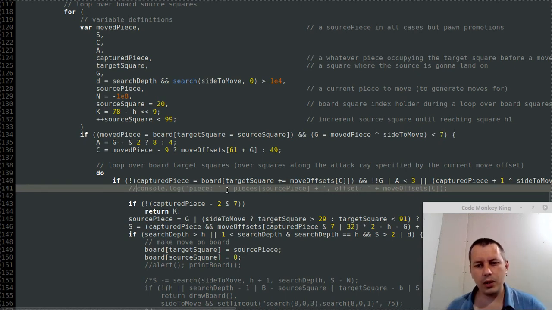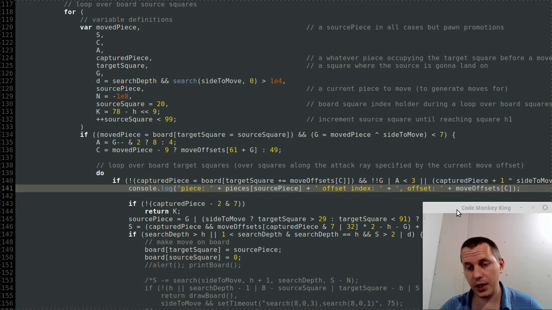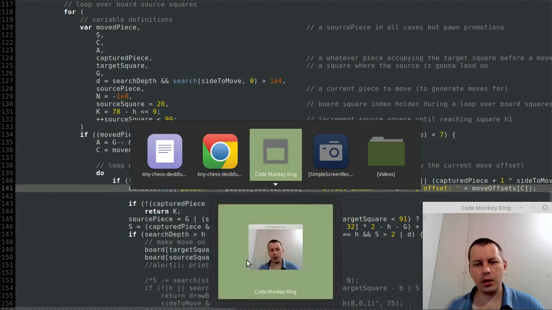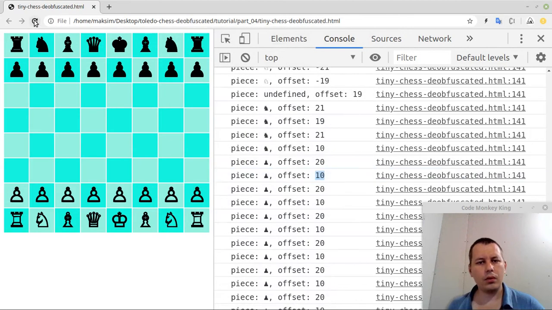So as we saw earlier, before the offset, let's also print the offset index, so it's where to look for the offset within the move offsets. And here plus the C, right? Yeah, it's still called C. That's okay. So let's have a look.